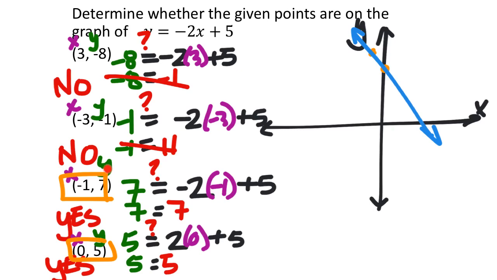Okay, so where these 2 values were true, they're on the line, but all the points on this line would make this equation true. And again, we'll see this in a little bit more detail as we look at the grids. In the future, for problems like this one, they're not going to give you the ordered pairs to even try out. Which means that you're going to have to choose one of the values, and it could be x or y, and then you have to solve for the missing value. And while that may not make a lot of sense right now, hopefully it will by the time we finish 7.3.